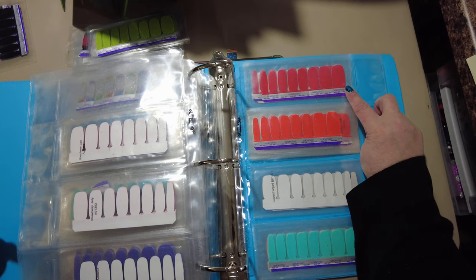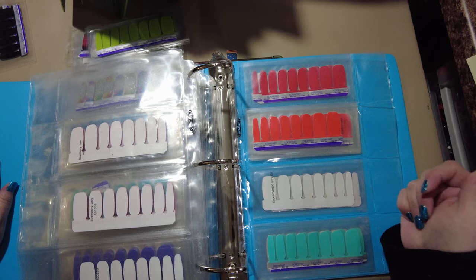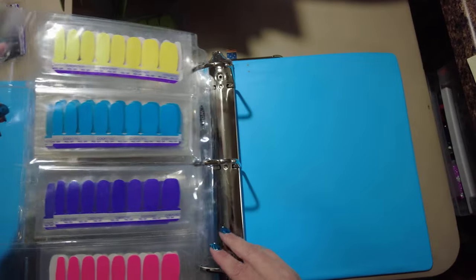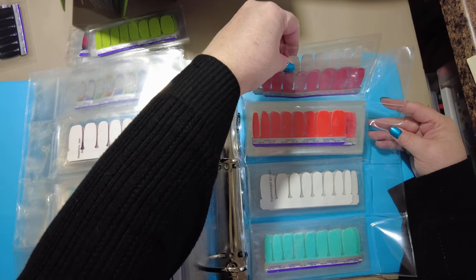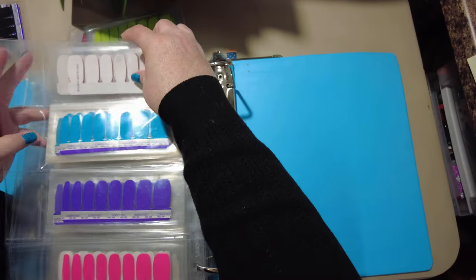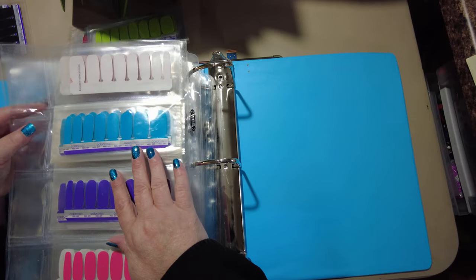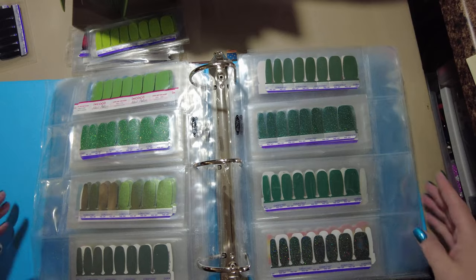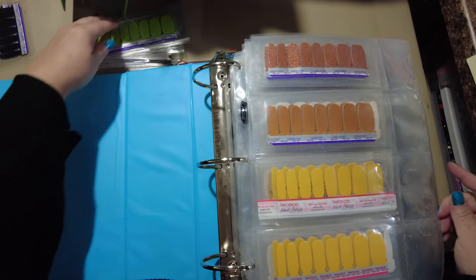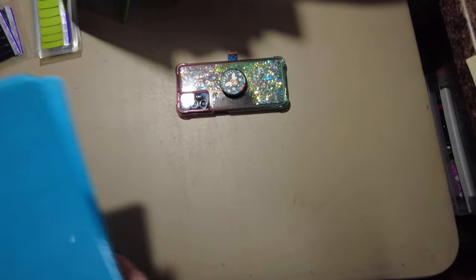Ecuadorable — it's not considered a neon, I know I've said this before, but to me it feels like a neon, it plays well with them, and it's our red neon. So High Voltage. There should be a yellow here but I must have it out somewhere. Wicked. See — red, orange, yellow. I don't have a green up there, blue, purple, pink. When I need a green neon I use that Sally Hansen set called Groove because it goes beautifully there. Kilowatt was just like a waste of calling it a neon, if you ask me — I don't know where Kilowatt fits.